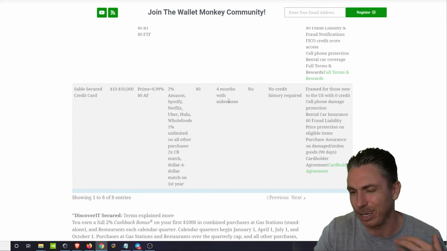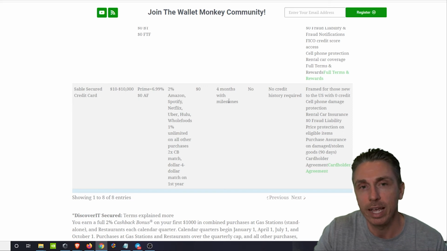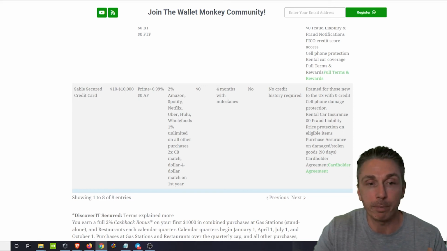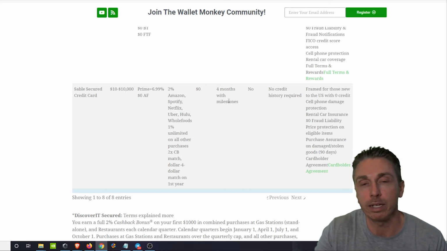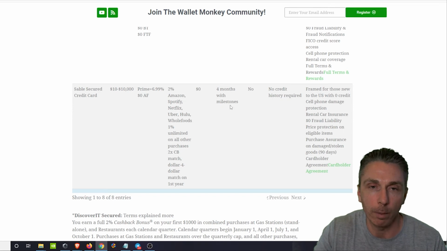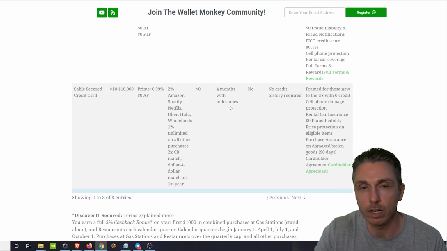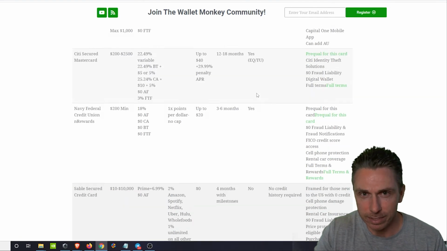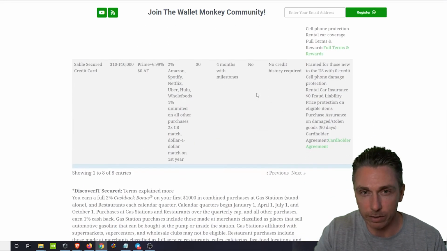They basically have this credit teaching component. I think you have to go through there and probably make a certain amount of payments and spend a certain amount of money on the card in the first 4 months to qualify for upgrading into unsecured. And the only difference here is that I think this is the only card here, because it's kind of a fintech, that doesn't pull credit. So again, if you really want to minimize credit hits, then yes.